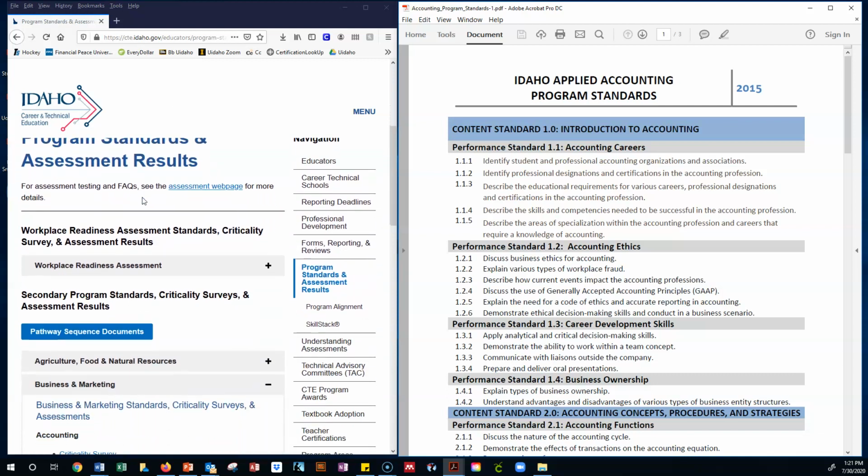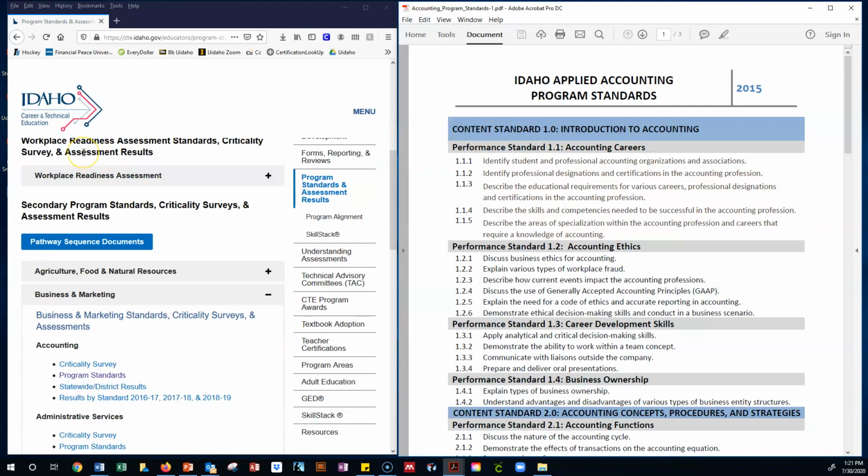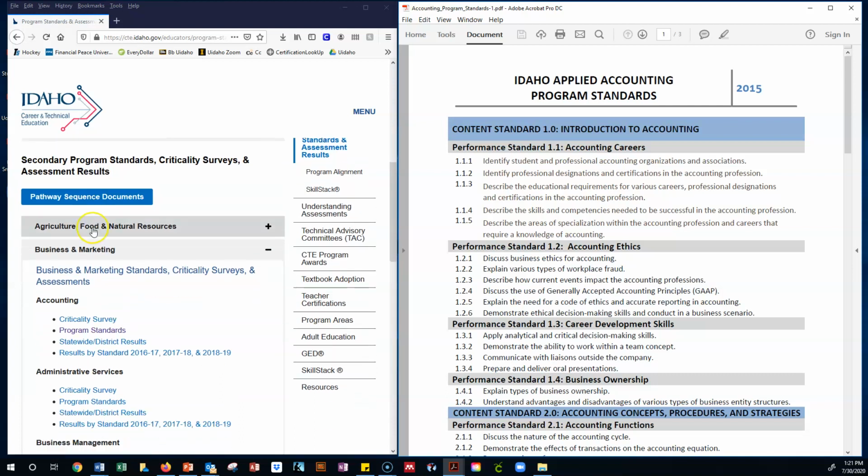Okay, and then you can sort down. I'm not saying you shouldn't look at that stuff, but if I was looking at creating courses for next year right now, I would go directly to my area. So let's say I'm going to teach accounting. I would click here on program standards. Criticality surveys are surveys they give to industry, and industry looks at a sentence and says, yes, that's an important skill, or no, I'm not so much interested in that skill. So it kind of helps you see where the demand is from industry, assuming the surveys are rather current. So I would look at when the survey was given, and I haven't been in there in a while, so I don't know how current that is.